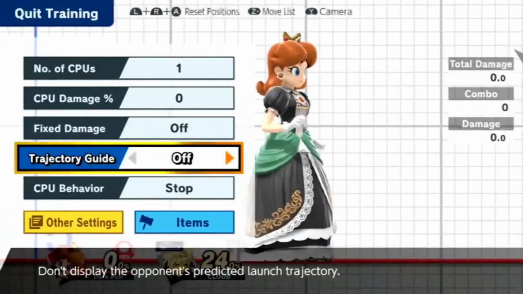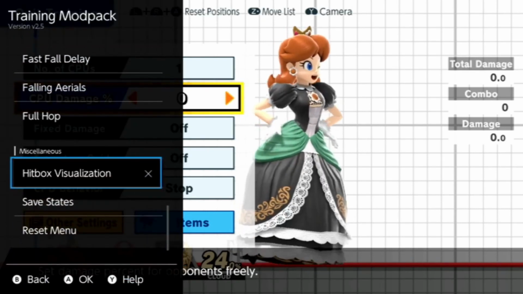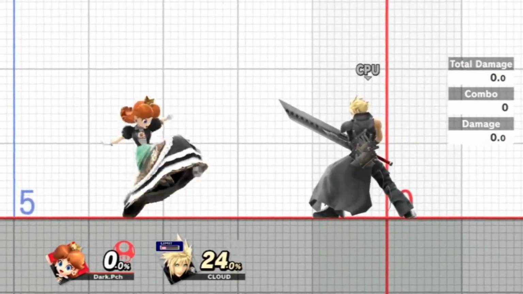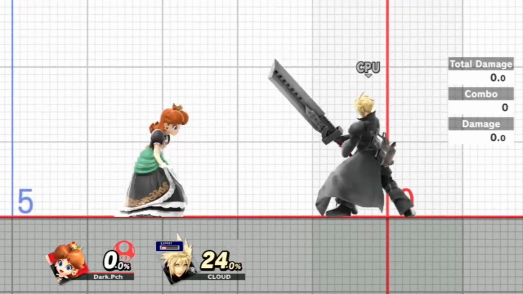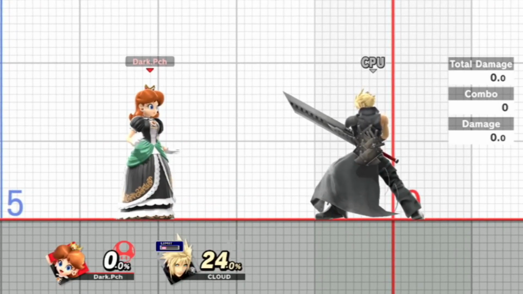And as you can see, let me put the hitbox back on here. See here, my nair. You can see the hitbox of the nair coming out. Right, there you go. Yeah, you can see it. So you can do it that way.